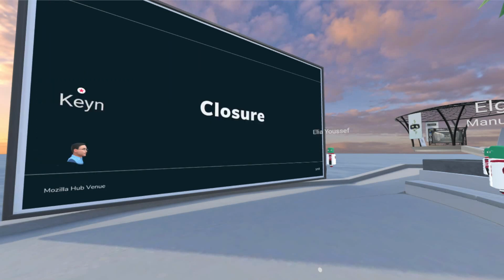Now, it was a really interesting process and learning experience because this was our first time working in hubs, even though we're working in this field for a long time now. And we do have some cool design takeaways for future projects.